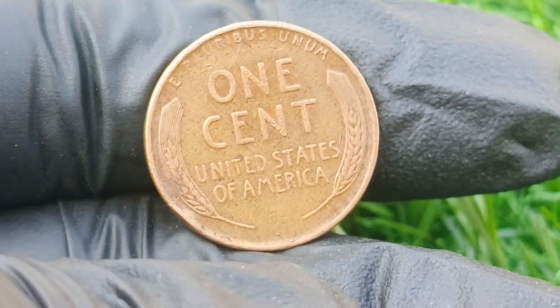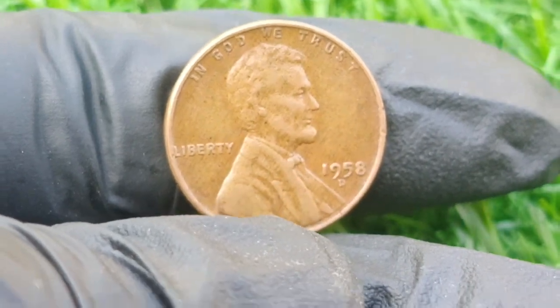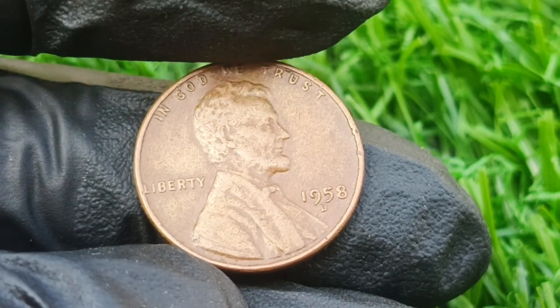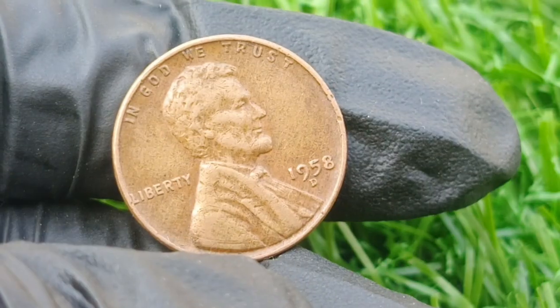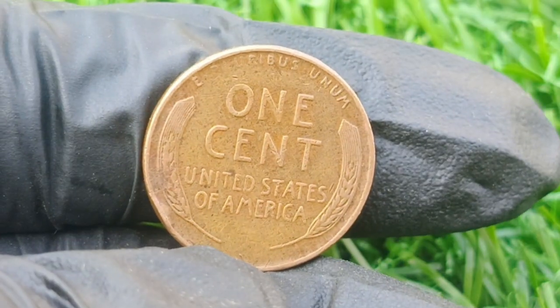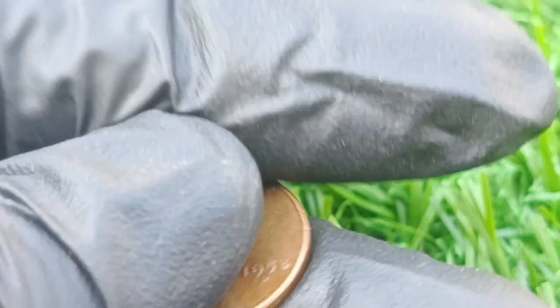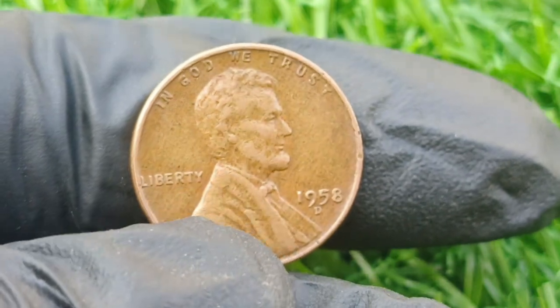To understand how this happened, you need to understand the die-making process as it existed in 1958, a process that was precise by the standards of its time but that contained inherent opportunities for the kinds of errors that numismatists now chase with almost religious devotion. Working dies were created through a multi-step hubbing process in which a master hub, carrying the positive image of the coin's design, was pressed into a die blank under enormous hydraulic pressure to create a negative impression that would then be used to strike the actual coins.